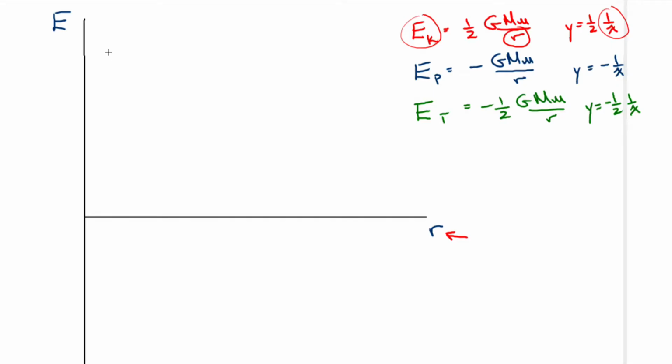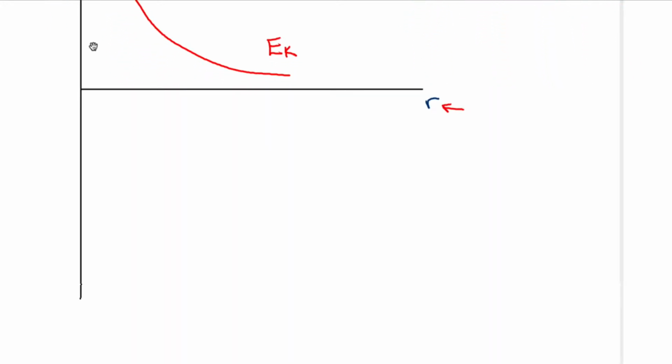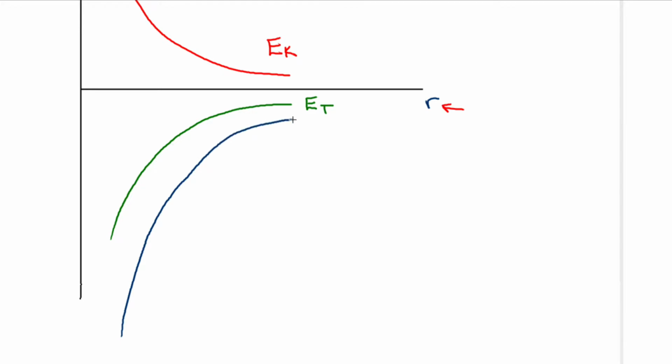So graphing that ourselves now, our kinetic energy looks like a reciprocal graph with a vertical stretch factor of 1/2, so it might be something a bit like that. We said that our total energy, which we'll draw in green, needs to look like the mirror image of that. So there's an attempt at our total energy, and our potential energy is going to have y values that are double those of the total energy, and so it might look something like that. So that's a look at the 3 types of energy graphically as a function of r.